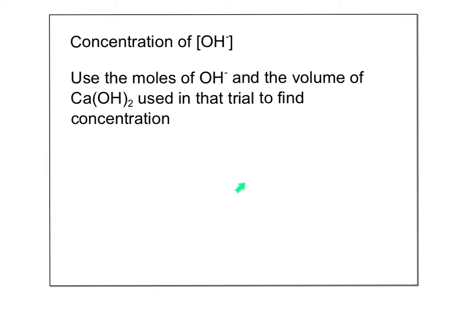Well, you had calcium hydroxide in your burette for the titration. You recorded how much was starting, close to that very top probably, and then you recorded the final volume when you stopped because it turned pink. So if we subtract those and get the difference, we can figure out the volume. So if I take the moles divided by the volume, and be careful, make sure that volume is in liters, not milliliters. That is how we found the concentration of OH minus in the perfectly saturated solution.